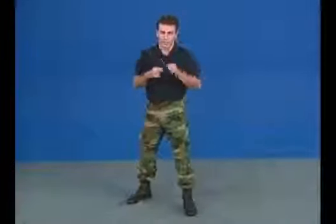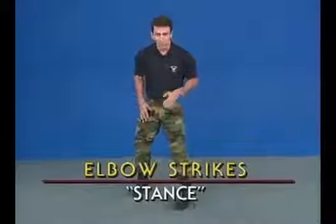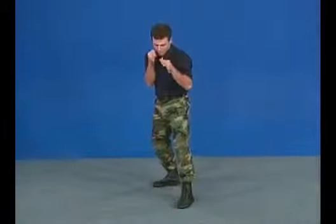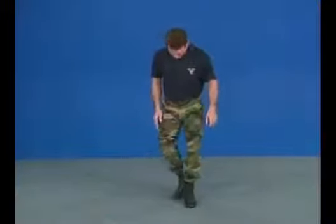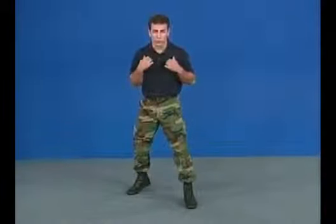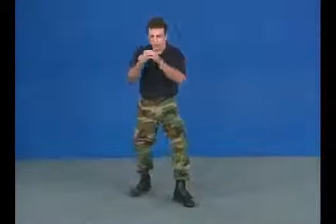Okay, we're going to talk about the elbow strike first. So first of all, the stance. I'd like you to maybe open it up a little bit. Instead of maybe a boxing stance, which we train our basic punches in, now I'd like you to point your front foot more towards the target and bring your rear foot up, maybe perpendicular with your heel. Okay, maybe a couple inches behind, about shoulder width. So we open the body up a little bit so that you can use the elbow and you can use the knee and the kick, which we're going to teach you.